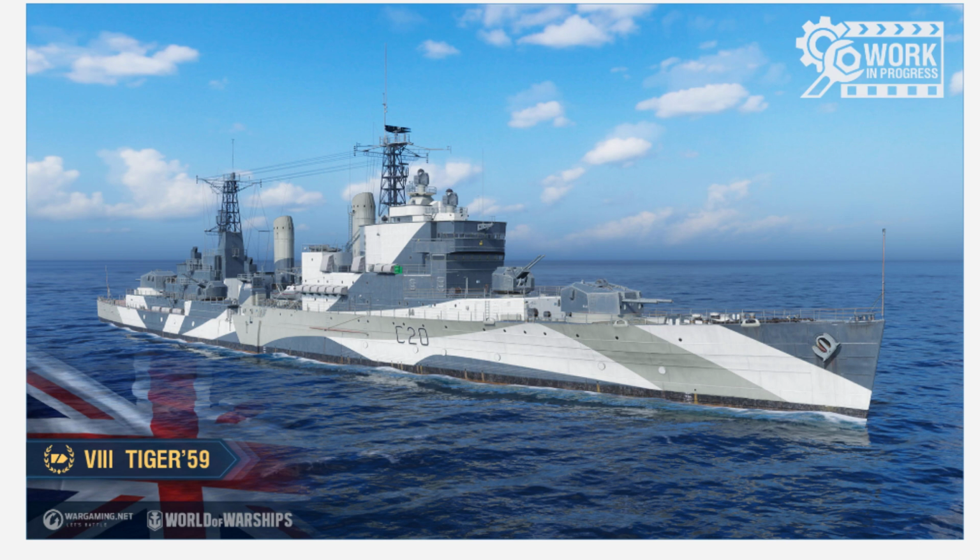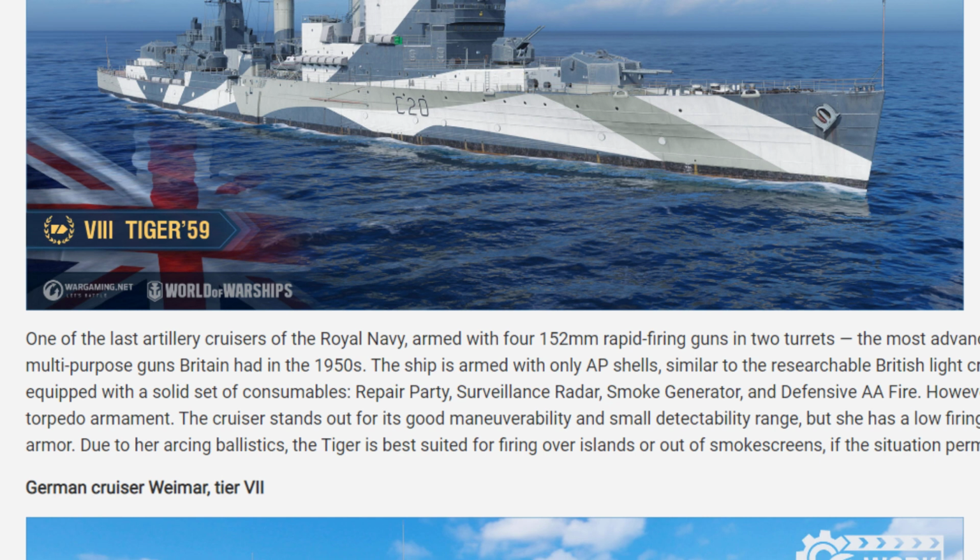In real life, she was actually built as one of the last cruisers of the Royal Navy, armed with 4 152mm rapid-fire guns in turrets, the most advanced and powerful multi-purpose guns Britain had in 1950. The ship is armed with only AP, almost like the Minotaur, similar to the research British light cruiser, and equipped with a solid set of consumables: repair party, radar, smoke generator, and AA defense. However, the Tiger lacks torpedo armament.